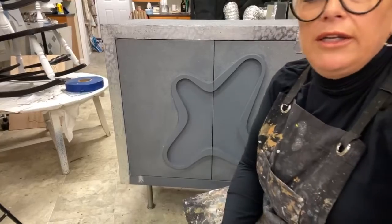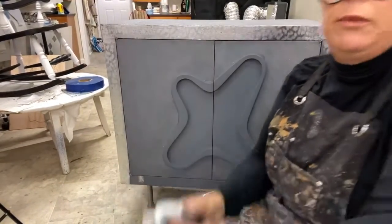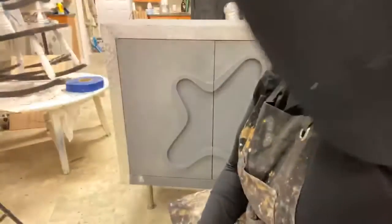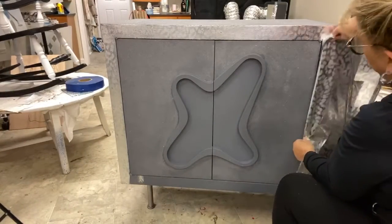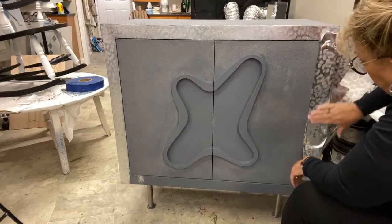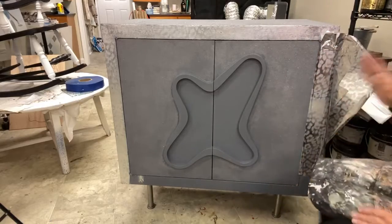Once it's top coated, it'll hold up to damn near anything. It is not a problem in a bathroom. I've done it in a powder room in my house. I've done it in clients' bathrooms. Holds up very well. It just has to be top coated. Think of the foil like leaf. It is a little on the fragile side, so you don't want to leave it uncoated.